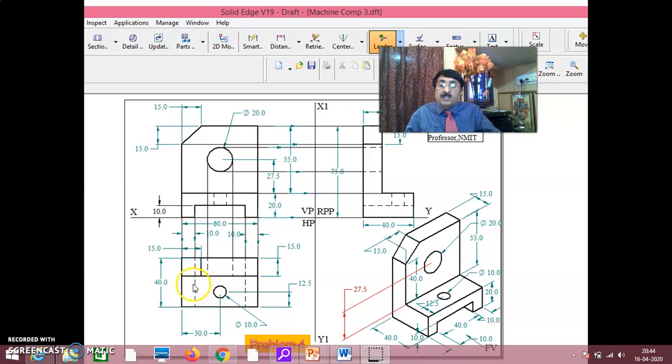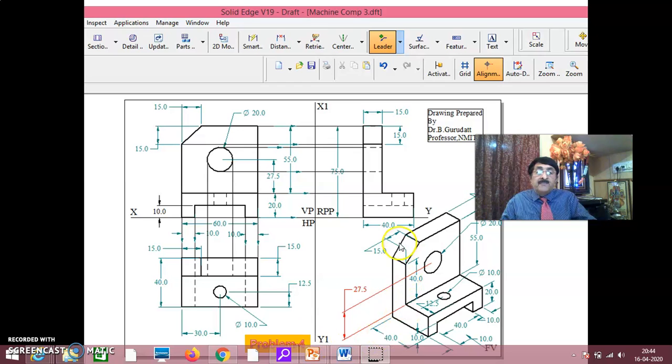Take care of this dotted line, which is representing this and this. Take care of this dotted line in the front view, that is this dotted line. Take care of this fold in the top view, that is this dotted line and this dotted line. Then we'll draw the left view and right profile plane. When you draw the left view and right profile plane, you see here.